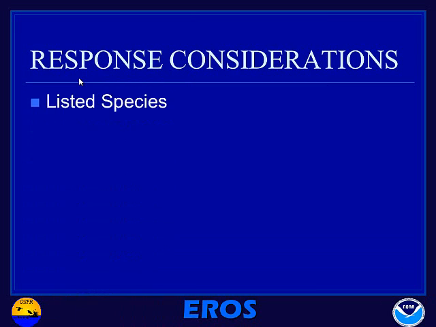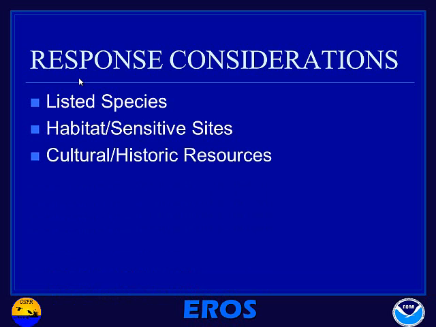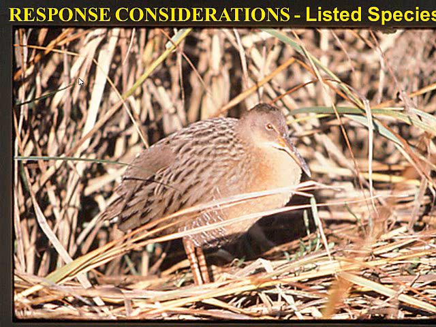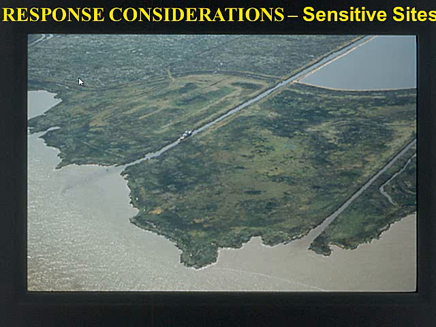So some considerations, whether you have listed species out there. You have a T&E species, two sandy beaches. One has T&E species, the other one doesn't. The one where the T&E species are listed is definitely going to get top priority. If there are any environmentally sensitive sites, again, if one beach is listed as an environmentally sensitive site, the other one isn't, the environmentally sensitive site gets priority. There's cultural historical resources out there. Also helps in prioritization.